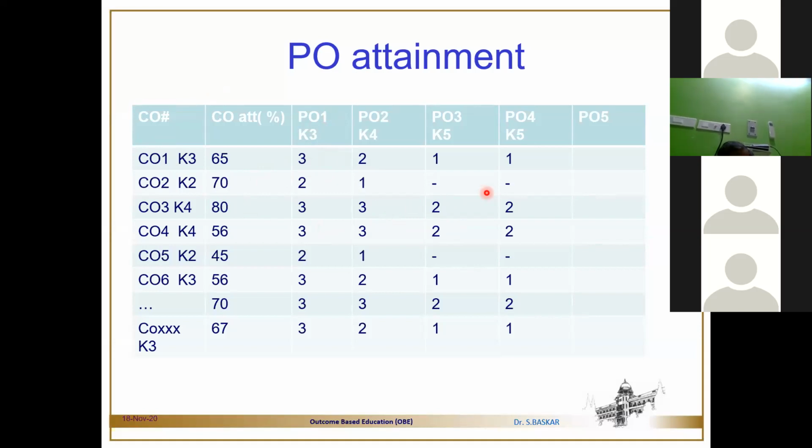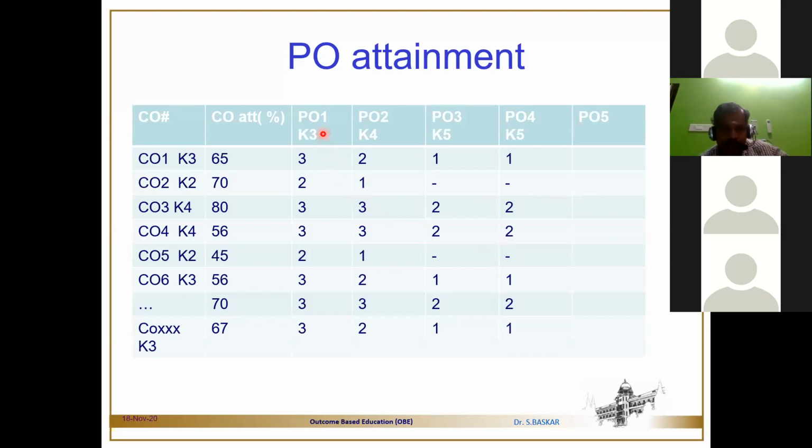Now, we are going to use a very systematic methodology for this CO-PO mapping. If you are going to use Bloom's taxonomy for the CO-PO mapping, it will be a very obvious, very trivial method. If you are not using any systematic methodology, it will be a very subjective mapping. It is very difficult to justify, because if the mapping is not proper, then automatically the PO attainment calculation is not good. It is also not useful. Therefore, we are going to use Bloom's taxonomy methodology here. Very simple methodology.